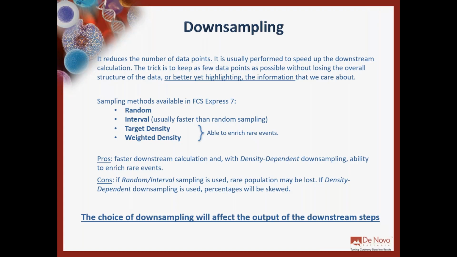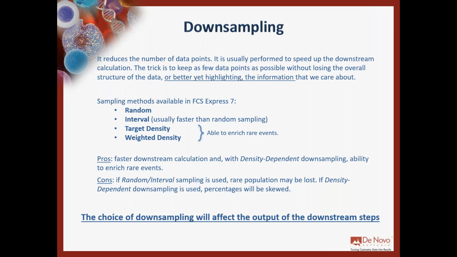It's not generally bad stuff about downsampling, because in FCS Express you also have access to other types of downsampling that you see here called target and weighted density downsampling, which are specifically developed to enrich in rare events. So still, you have 100 cells, still you want to sample 10, but with these two you can enrich the rare populations, you can increase the chances to sample that specific cell that you are really interested in. So this is just an overview of the different downsampling types.